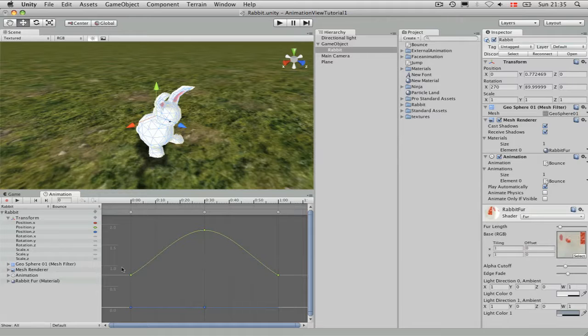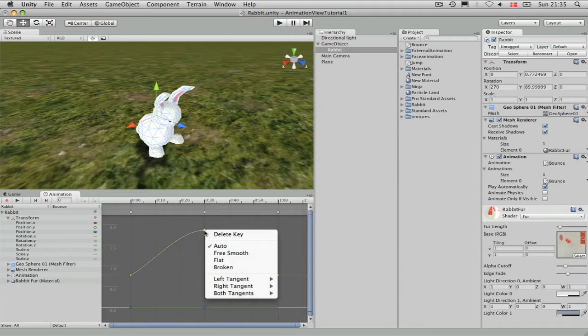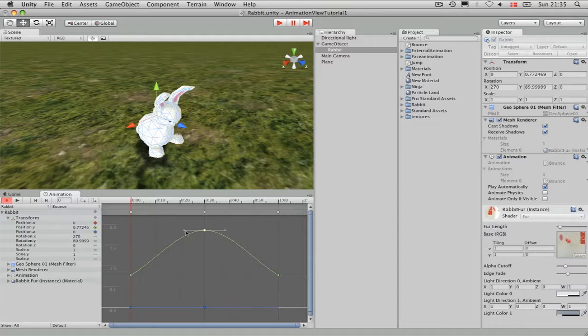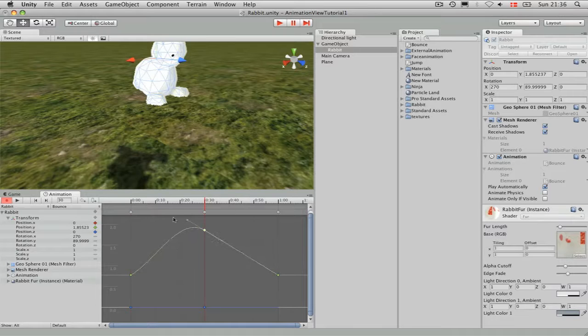Next thing I'll cover is the editing of the actual tangents and curves themselves. So let's go ahead and select this keyframe here and right click. There's a few different options for you here, so let's just cover those now. By default, all of the keys that you create are set to auto. That's just basically the curve will go through the keyframe and out the other side in the most smooth way. This next one is free smooth, and this adds these Bezier handles. So if I grab hold of those, I can adjust the in and the out of the animation by moving those.